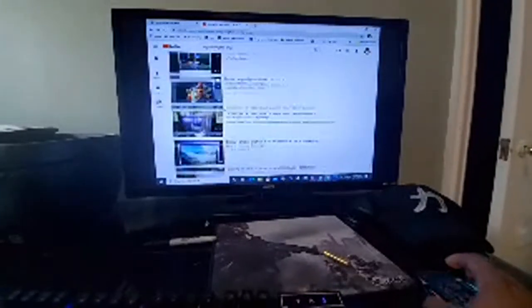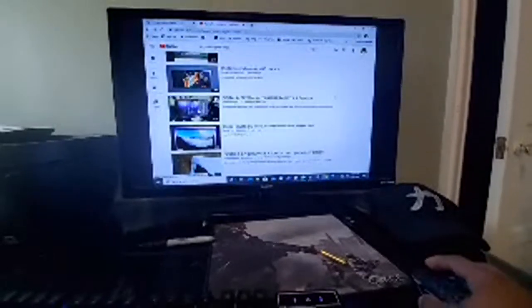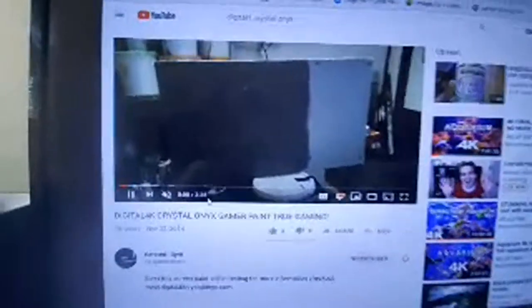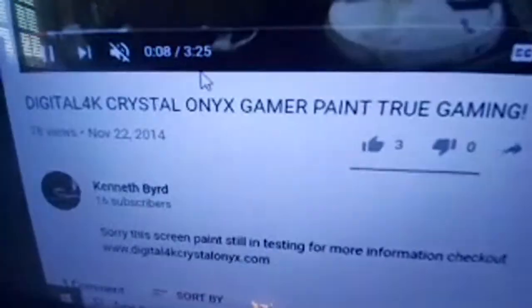Let me go over here. That's the platinum Crystal Onyx. This is 5 years ago. Just to show you real quick. There you go. Told you we were doing those tests a long time ago. Black screens versus gray screens. 2014. The only problem with the technology was we couldn't get the white levels to bounce high enough. There were just problems with getting the white levels to bounce, but now we've pretty much mastered that and we got that down packed.